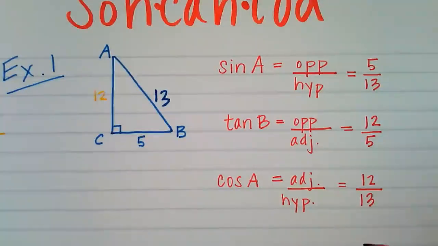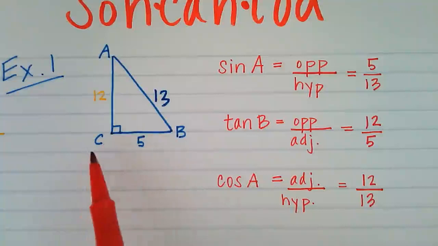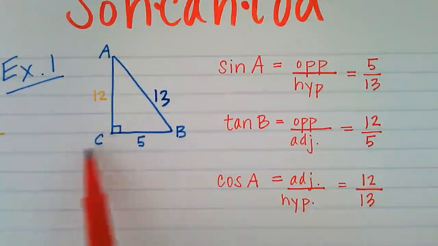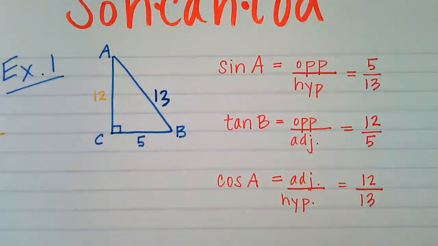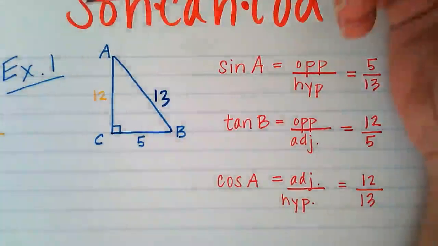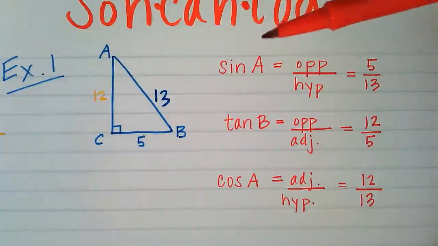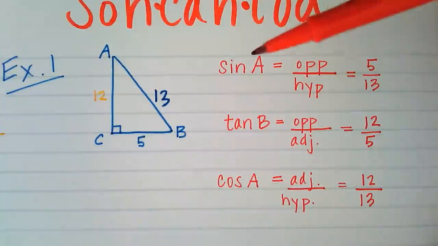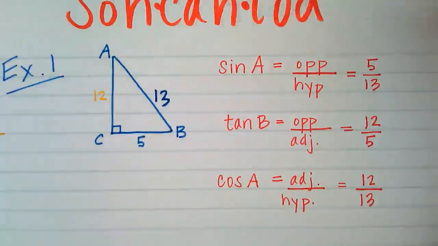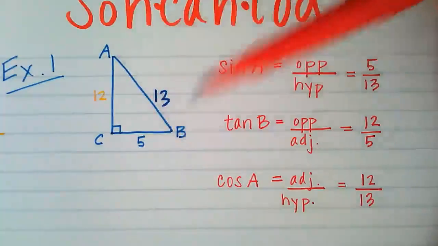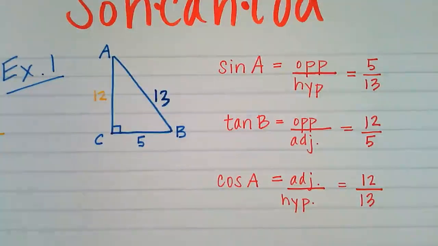All right, so one comment I want to make is that we are not going to do sine, cosine, or tangent from angle C for a few reasons. First off, we already know it's a 90-degree angle. So we already know that. So there's really no point in us going through that work. And then there's more to it actually than that, but you know, baby steps, remember? So we'll only be working with the other two angles, the two acute angles that are in the right triangle.